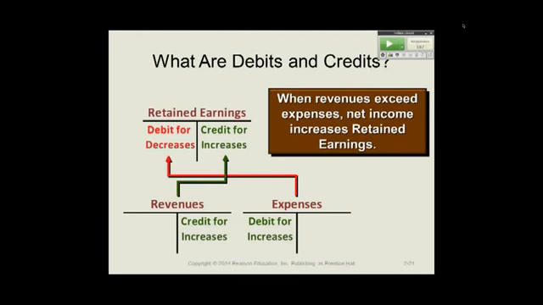So again, I could ask if you have questions, but there's really nothing I can say except that you've got to memorize this, but I could try to explain it to you differently. Yes? I thought debit is what you have and credit is what you owe. No. Is a debit something you have and a credit something you owe? It really depends. Some people that work in banks, it's just the opposite. But no, that's not the way it works. These are rules, it's a system that we have to use.